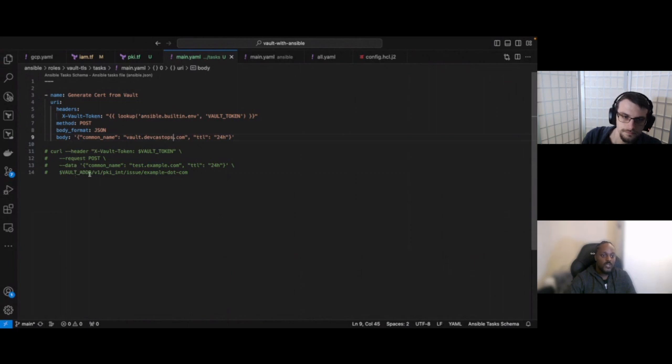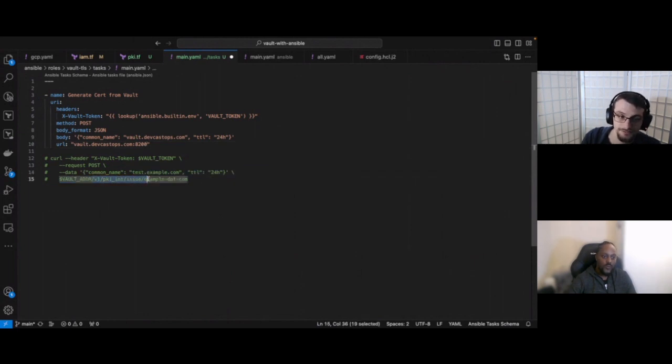Now we also need to give it the address. Yep. So it's URL. And then it would be Vault. Ooh, does it need the whole path? And then slash v1 slash root slash PKI int slash issue slash role name.